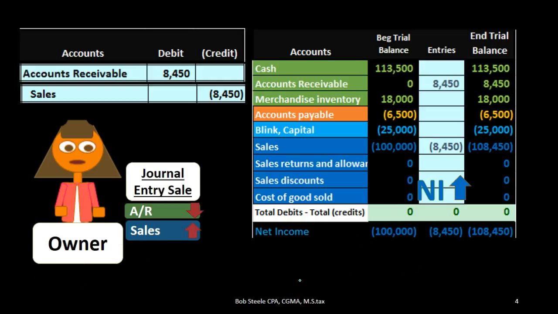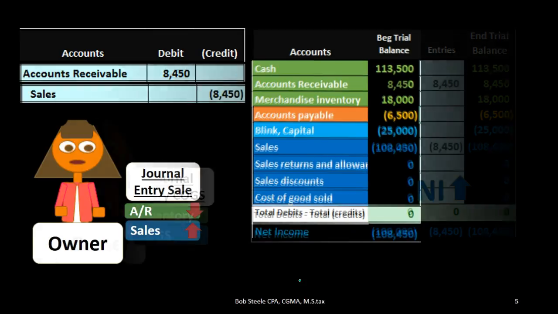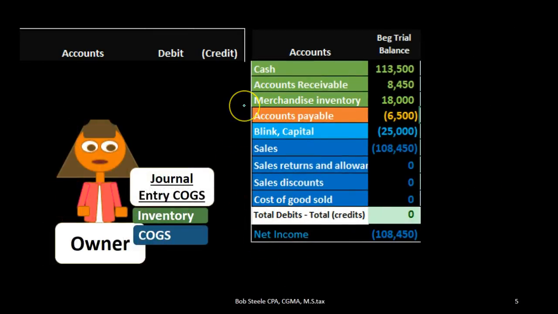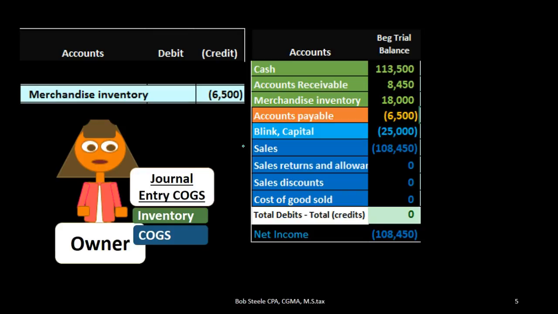However, that's not the only thing that happens when we are a merchandising company. The other side of this is the fact that we had to give up the asset in inventory in order to generate that revenue. So we're going to have to record the decrease in the asset of inventory. Note that the inventory is on the books for that $6,500. We sold it for that $8,450. Of course, we marked it up. That's why we're going to generate revenue. Therefore, we're going to decrease the merchandise inventory. So we're going to say the merchandise inventory has a debit balance. We're going to do the opposite thing to it, crediting it to make it go down. 18,000 debit minus the 6,500 credit brings it down to 11,500.